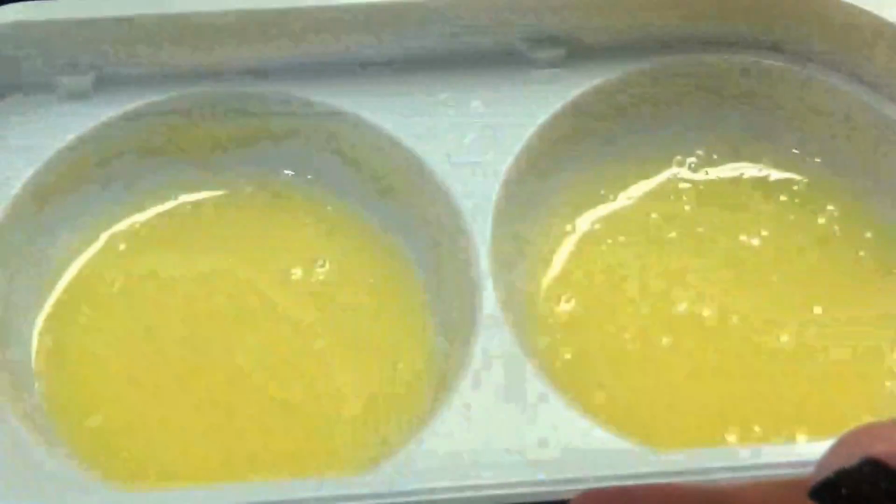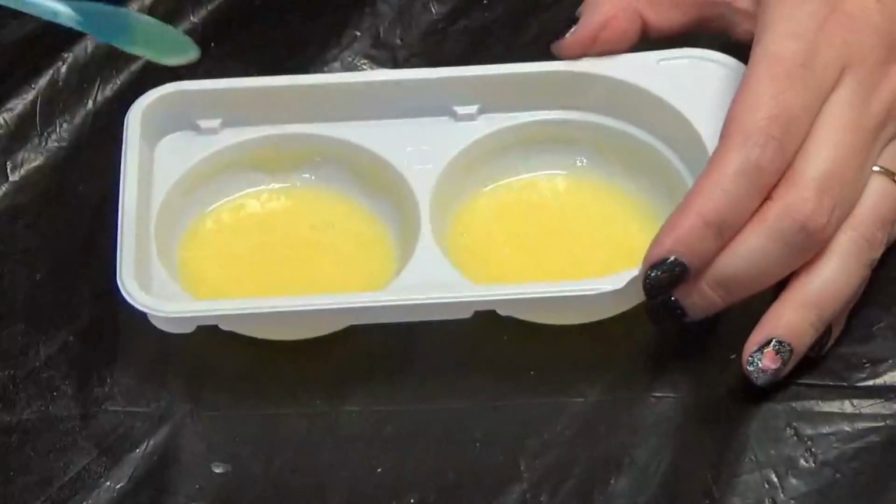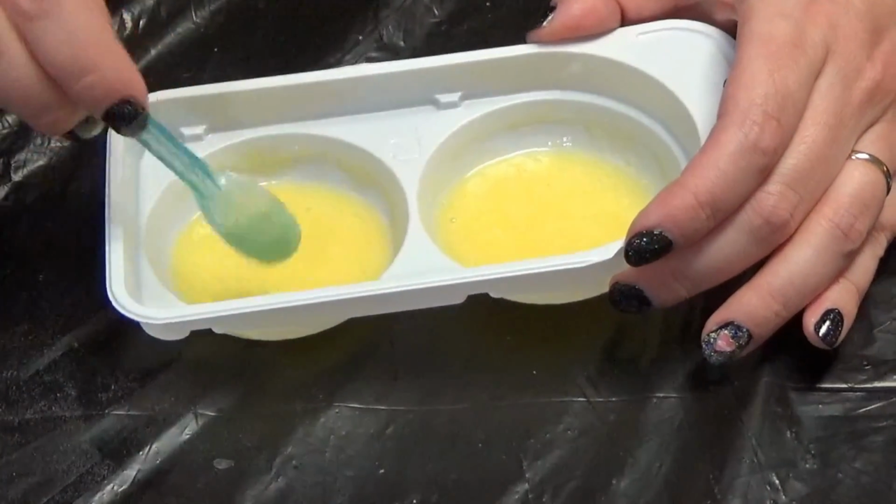So here we go. They look the same. They both smell like lemon, like they're supposed to. And this is because they were both that slightly yellow powder.